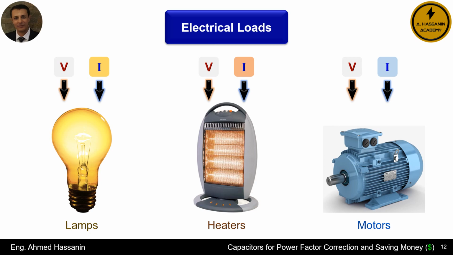This means that if we have different electrical loads, as we can see in front of us, and all of them operate at a low voltage of 220 volts, then the voltage applied to the motor is the same as that applied to the heater or the lamp. Therefore, there is no difference in voltage as long as these loads operate at the same voltage level, for example, 220 volts. However, the difference will be in the system and the value of the electrical current. This means that if the rated power of a load increases, the electric current will also increase.